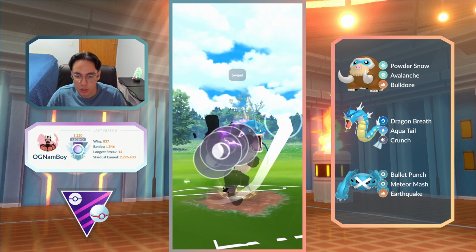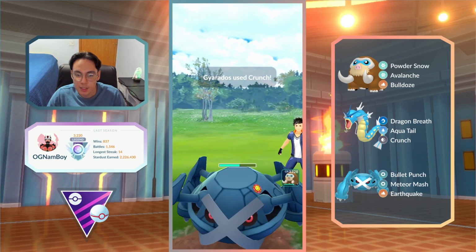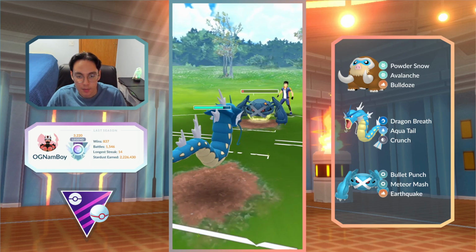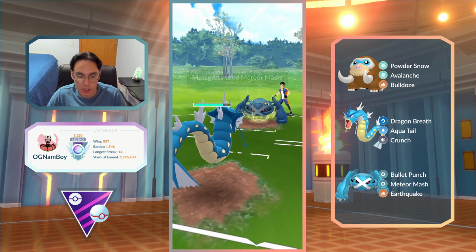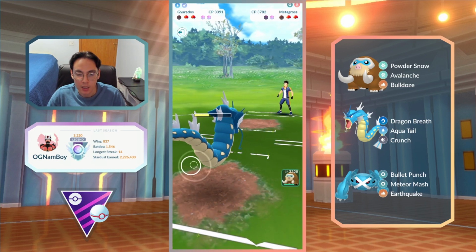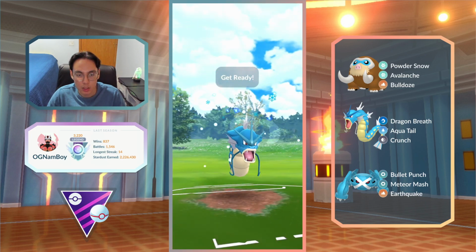So I bring the Gyarados in. I'm going to get to this crunch, and they don't shield this, so I'm going to be able to farm down, but I have to tank a move first. And now I should be in a pretty solid position since I have a lot of energy on my Mamoswine, and I also have a little bit of energy on my Gyarados as well as a shield advantage. So the Mamoswine comes back in.